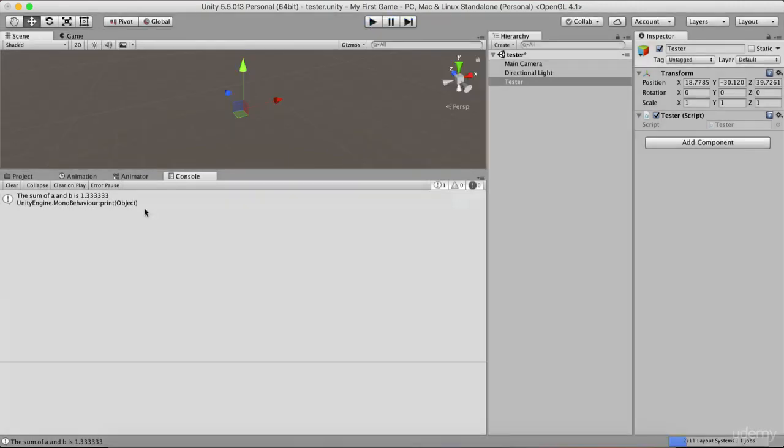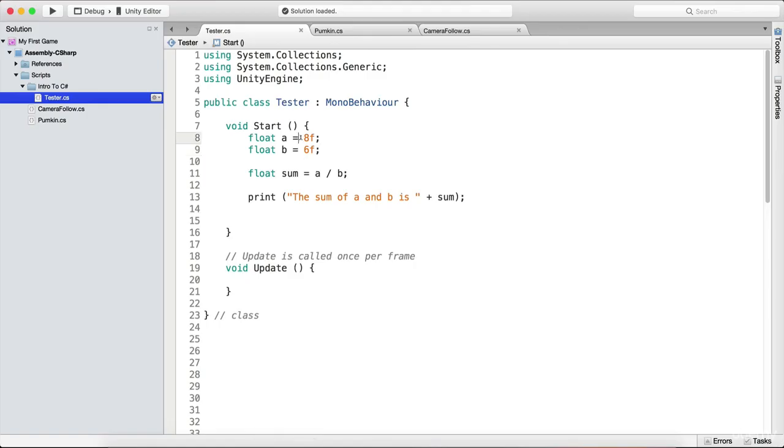Why? Well, because now we have more precise calculation, because 8 divided by 6, that's 1 point some number, apparently 1.33 and 333. And because integers can only hold whole numbers, that is the reason why we saw one. Integers will round that number to the closest whole number. So if it's 1.3, it's going to round it to 1. If it was 1.6, it will round it to 2. So the closest whole number.